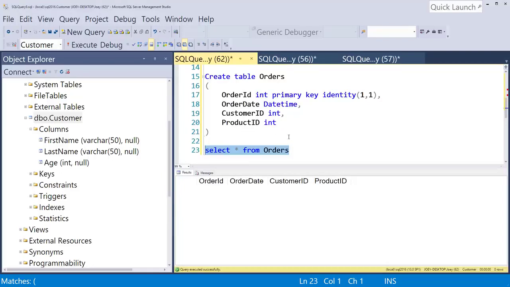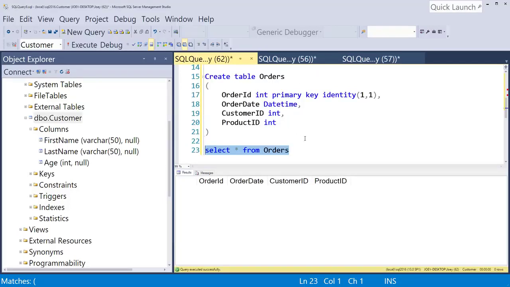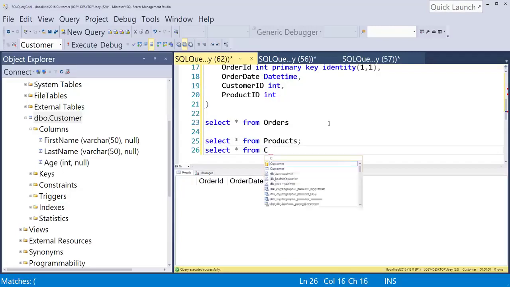Now we need to insert some data into the table. So let's go ahead and do a few insert statements. Before we can do that, though, we've got to select some data out and figure out what data. This is where when you write your interfaces, your web interface, or your programs, they'll do all these inserts. We need to see what IDs to put in there. So I want to select from all of our tables, select star from products, and select star from customers.